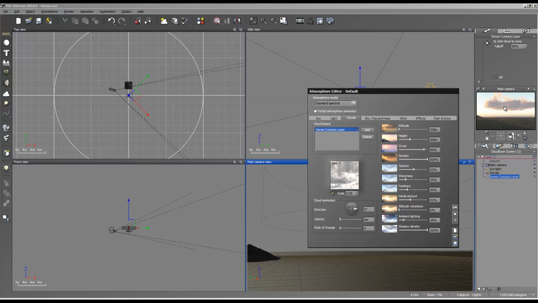Altitude variations is exactly what it sounds like. Variations in the altitude. As soon as I drop that altitude variations, you saw the wisps that were going up disappear. I'll put that back on, and those wisps are right back. And you can, of course, always go over on the slider and make it look even more dense. Right? I'm going to go into the detail amount here. I'm going to put that up to 200%.